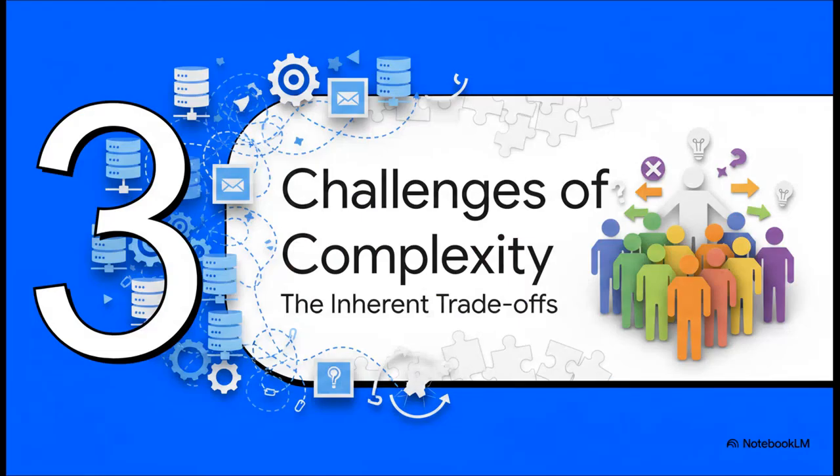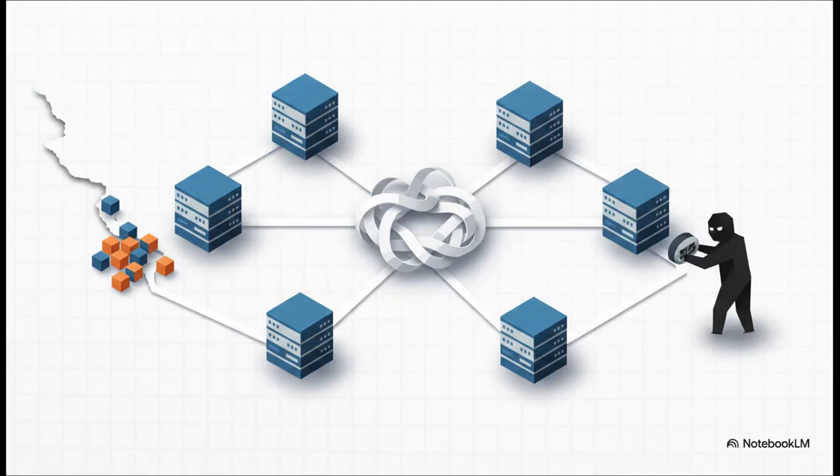Of course, it's not all easy. I mean, managing a big team is always more complicated than working by yourself, right? Well, with all that power comes a pretty unique set of challenges. And these are the trade-offs. Just trying to write software that can coordinate across all those machines is incredibly complex. A single hiccup in the network can bring everything to a halt. And as you can imagine, with more machines connected, security becomes a huge concern. These are serious engineering problems you have to solve.